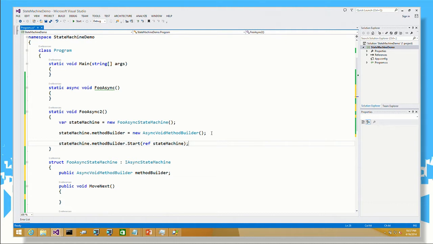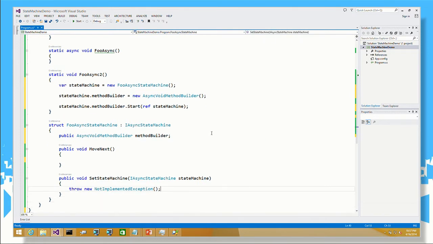And if that thing comes to the conclusion at any point in time that this thing needs to evacuate to the heap, it will just use that reference to pick it up and move it into a field somewhere in something that can outlive the async method's synchronous invocation. When you call it, the stack is still there, but when it has to pause, it needs to basically get rid of it.